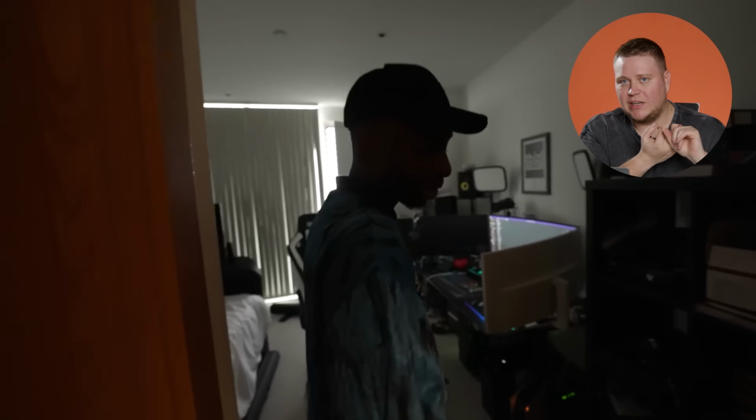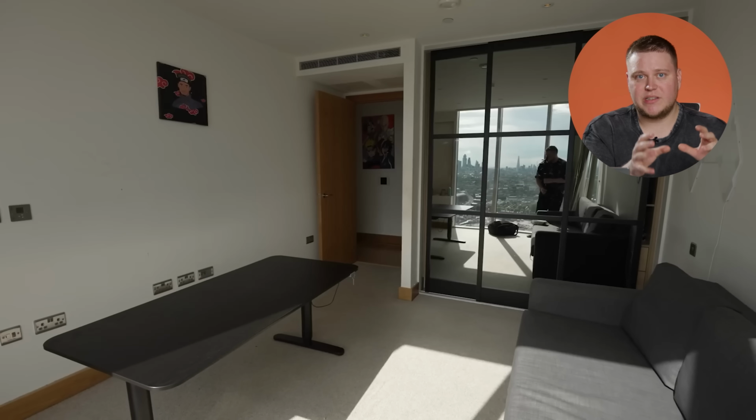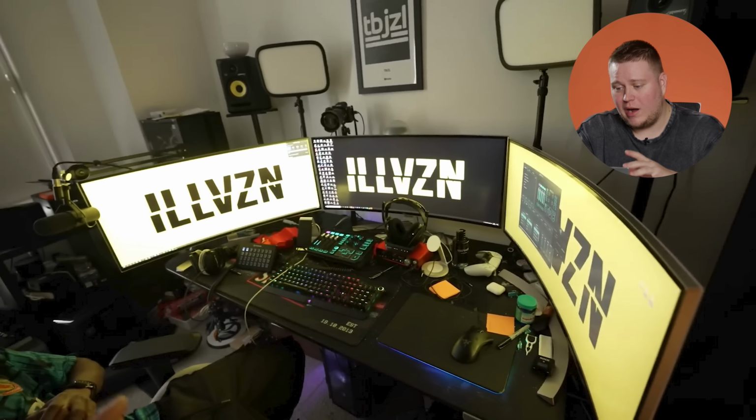Right, let's begin with the first setup that got me into all of this, which is Tobi's. And he used to live with his brother Manny, but Manny moved out. So all of a sudden, Tobi had a spare room and he wanted to separate his sleeping space and workspace. So this is Tobi's setup before I did anything to it.